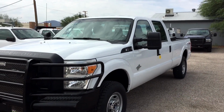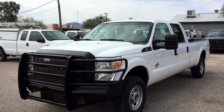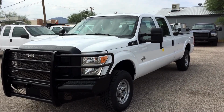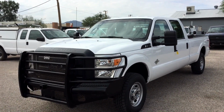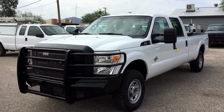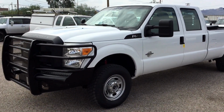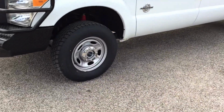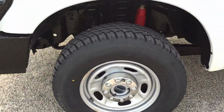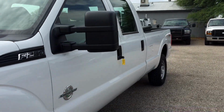We did call the Ford dealer here and ask about warranty. Now when you Google warranties on these, it says 5 years 60,000 mile powertrain. However, they do go 5 year 100,000 miles on certain hard parts like injectors, water pumps, things like that. And if you get a nice person at the service drive that you know, you might get a little bit more than that. Hard parts are not considered to be computers or modules, so there is a little bit of warranty left on some of the items associated with the truck.